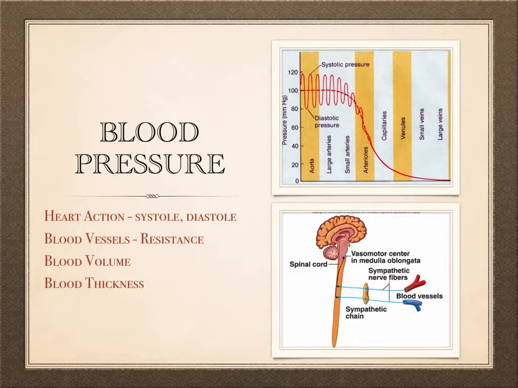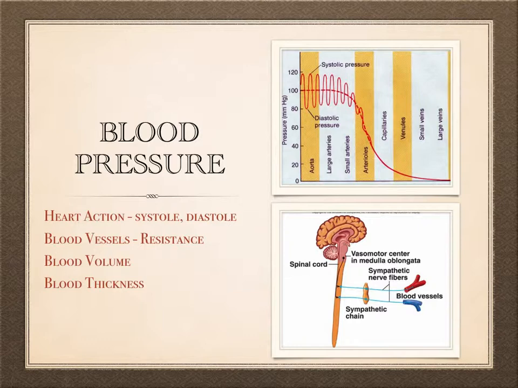And because those arteries are elastic, during diastole blood pressure doesn't fall to zero, but it starts to get lower again. Okay, blood pressure is also affected by other factors. How smooth the arteries are, how relaxed the muscles in the artery walls are, how much blood is there. The volume of blood strongly affects blood pressure. And how thick the blood is, how much water's in it. Sometimes the blood gets very, very thick, and so it's harder to pump, and that causes blood pressure to rise.